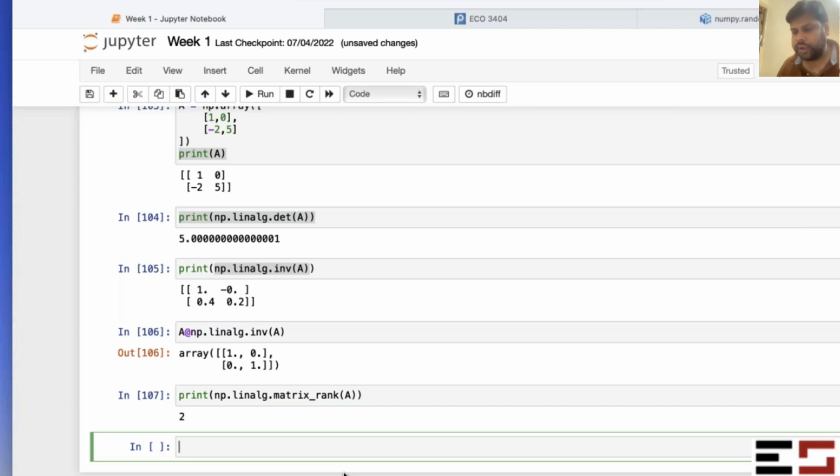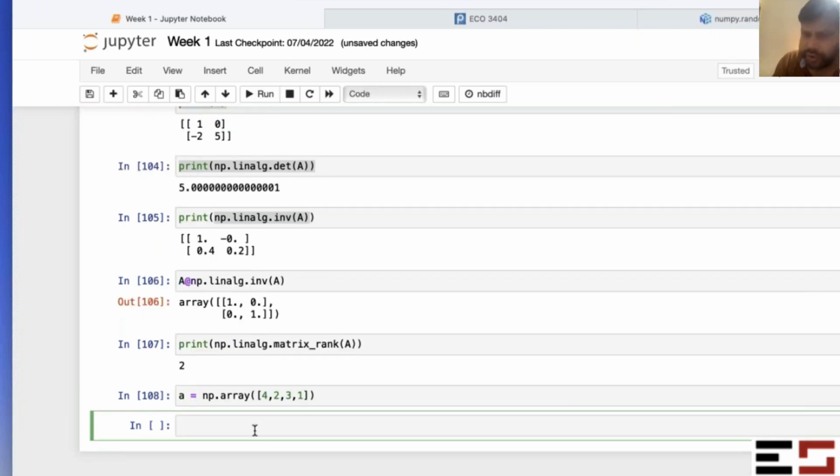Let's look at some more methods in NumPy which are kind of useful. Let's create an array. Let's say np dot array 4 2 3 1.